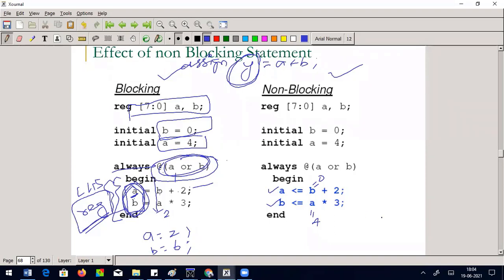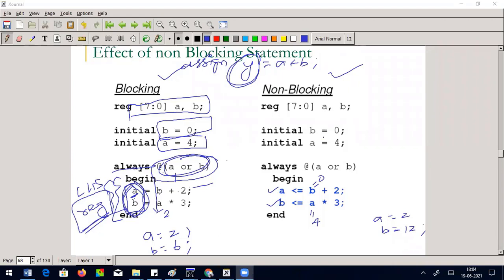So A will be getting a value of 2. B will be getting a value of 12. This is where the difference comes in. This is what I said. While you make blocking and non-blocking assignments, there could be a change because of the way it is getting executed inside an always block.